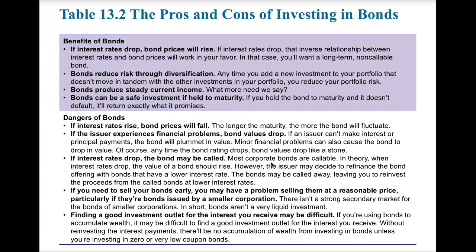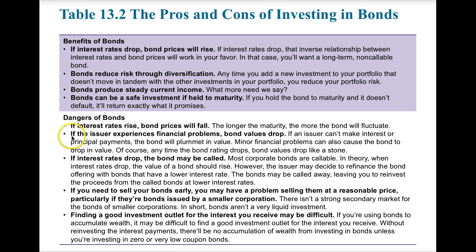So let's look at some pros and cons of investing in bonds. The big benefits are if interest rates drop, bond prices go up. So we like to own bonds when interest rates are going down. Bonds reduce the risk through diversification, so it can help reduce the overall risk of your portfolio if you mix it with stocks. There's a steady stream of income and can be a safe investment if you hold them to maturity. The dangers of bonds are if interest rates rise, bonds are going to have a horrible year.